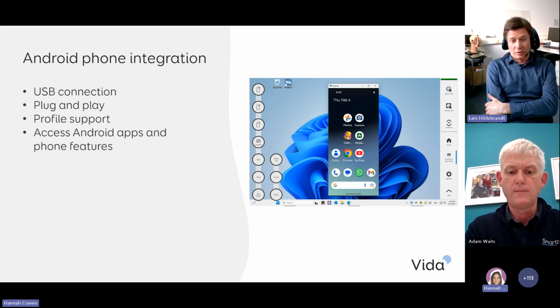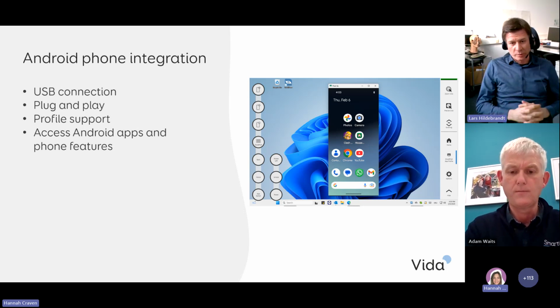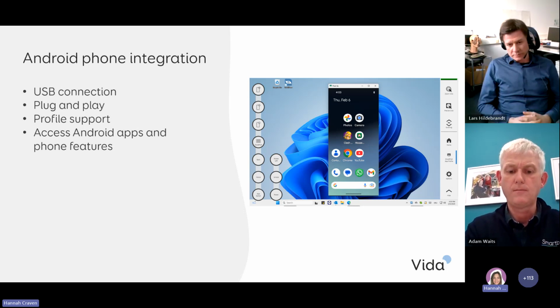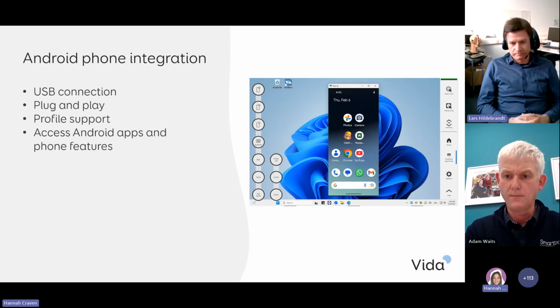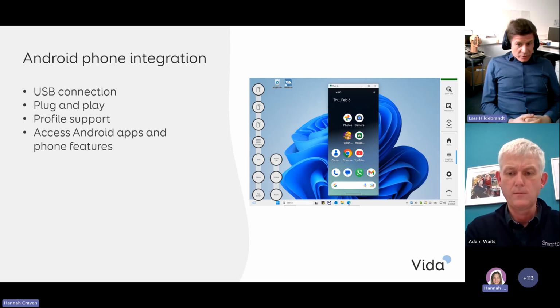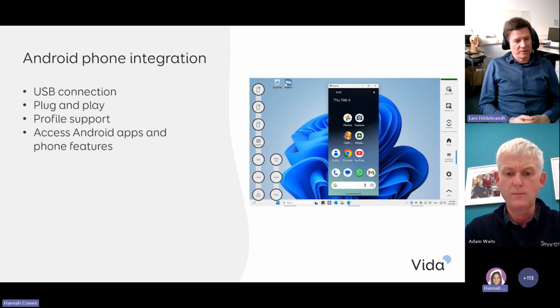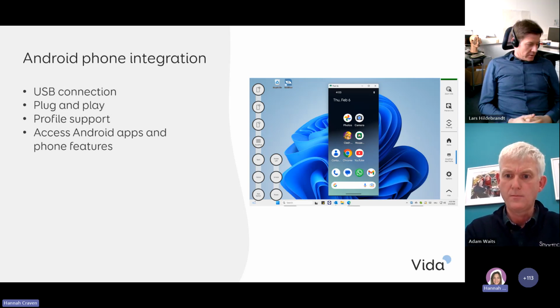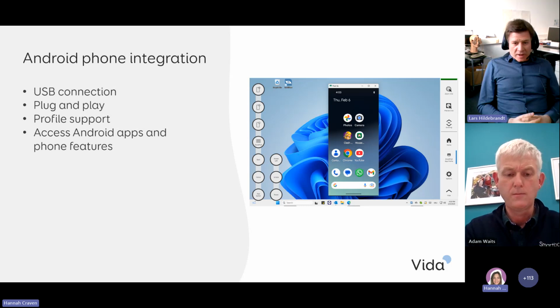And games or environmental control apps like Housemate, or snap a picture, or whatever is possible on the phone, navigation, maps, and so on. It's plug and play, so you don't need any special accounts, just a USB cable connected to the PC, and off you go. It's integrated into IntelliGaze. Yeah, next slide, please.